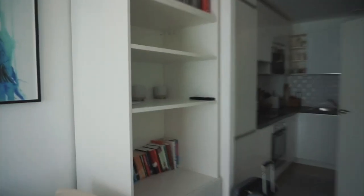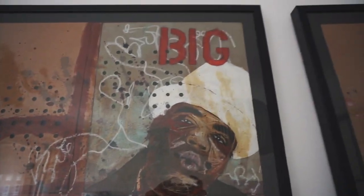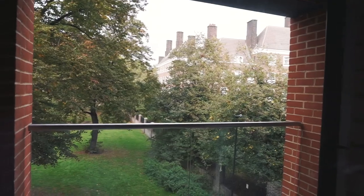And then that is actually into the bedroom. Cute little bookshelf space. I love that they have some books. Full kitchen, they have everything here. You can kind of see me. A little closet in here. And this is the bedroom. And then I love these, I think they're so cool. Just little custom artwork. We got Biggie Smalls up here. Back to the patio space.